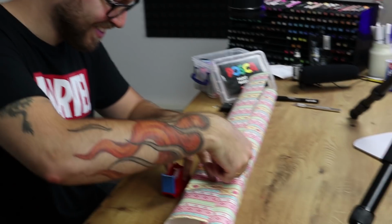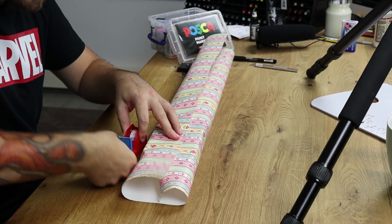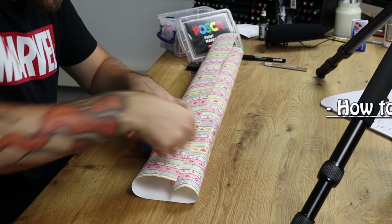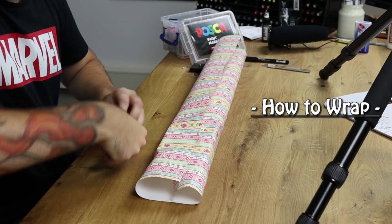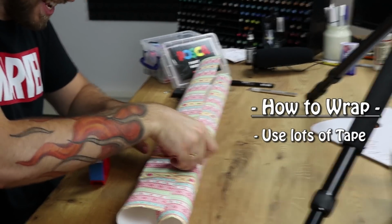Yes. You're wasting so much paper. No, it's gonna look pretty when I'm done. Mm. The trick is to use lots of tape. To use all the paper you can. All the paper and lots of tape.